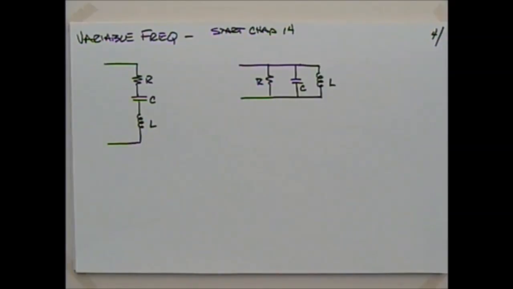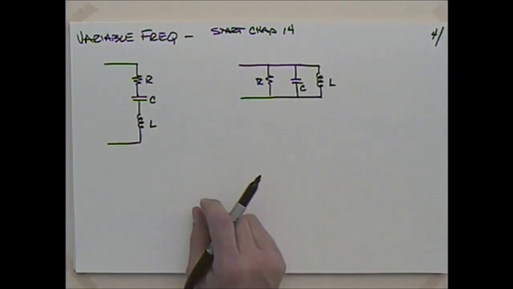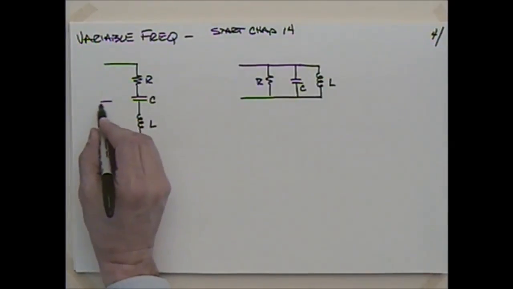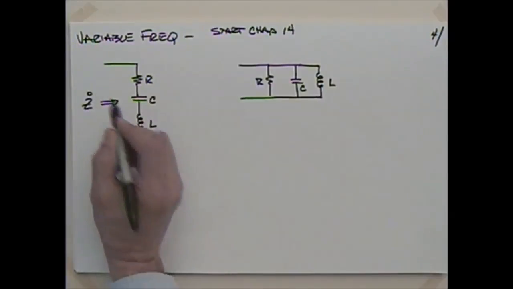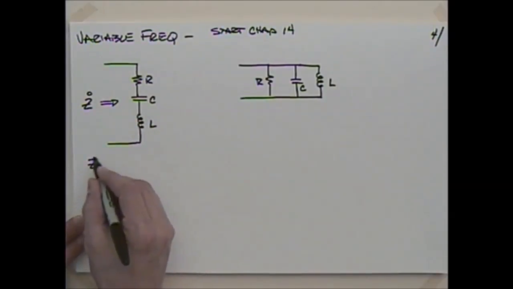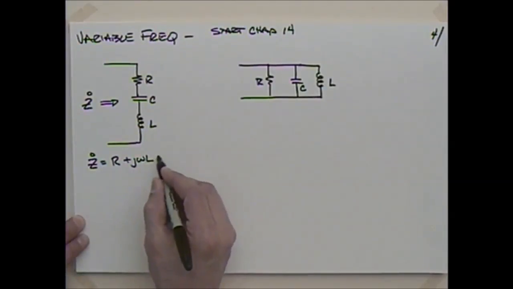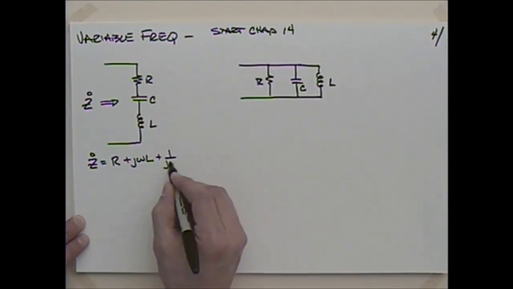We're going to try and look at this in more of a quantitative manner as we go along. Let's start out by thinking about an arrangement that is either in series or in parallel. And sometimes we'll work these simultaneously, sometimes we'll have to direct our conversations to just one or the other specifically. But if I look into the terminals on this and talk about the impedance here, I could say that impedance Z was really equal to R plus j omega L plus 1 over j omega C.